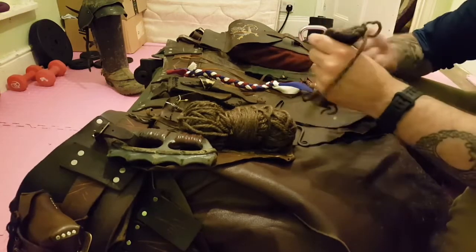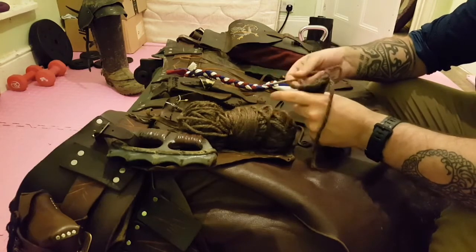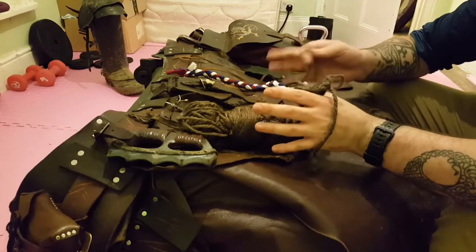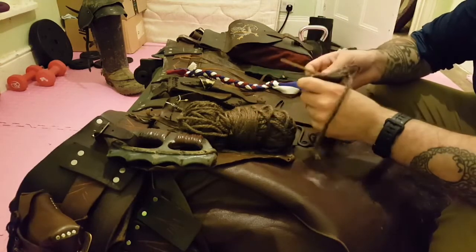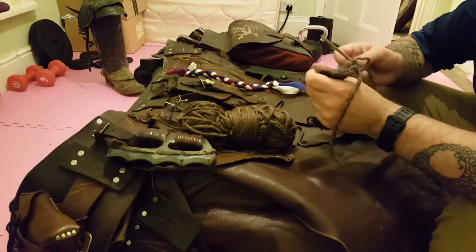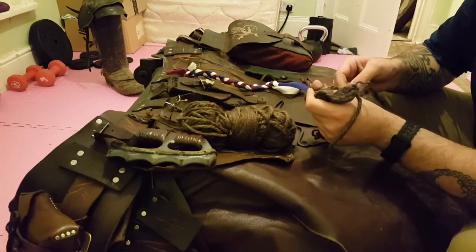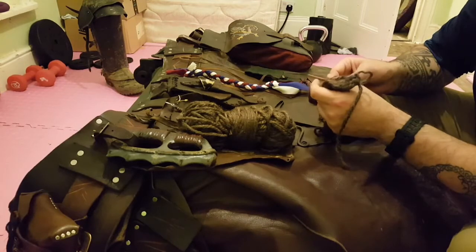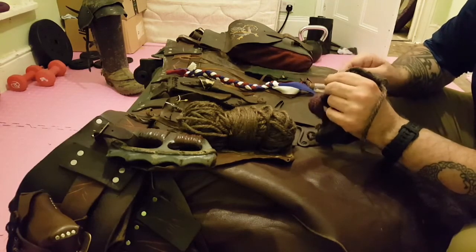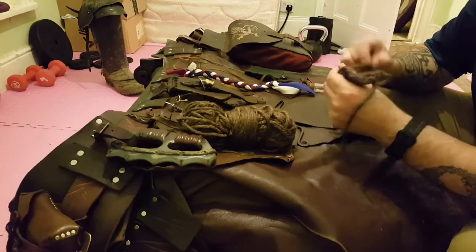Yeah, so getting to the top of this, when I'm done with this, we'll talk shop about some nonsense in the pouches and bits and bobs, and what all this stuff in front of you that I'm stitching on is. So this is my little pouch. That one there never really gets used, to be honest, because it's on my bum, and that's covered by my great big jacket, which, you kind of feel like I'm covering up all my good bits when you put the jacket on, but the jacket is such an iconic piece of kit, you can't not wear it. There's solid icy reasoning behind all the rest of it.